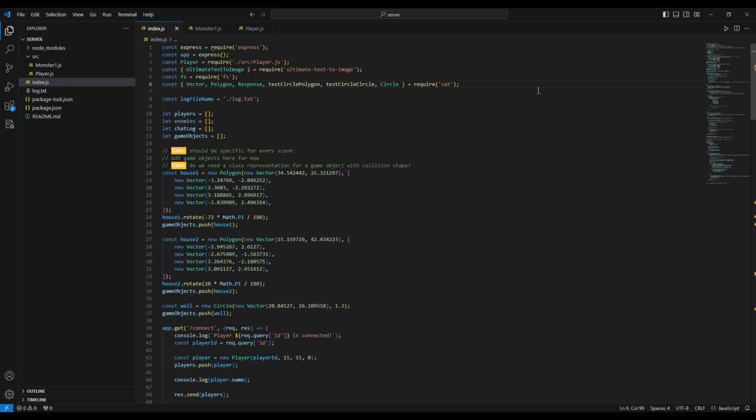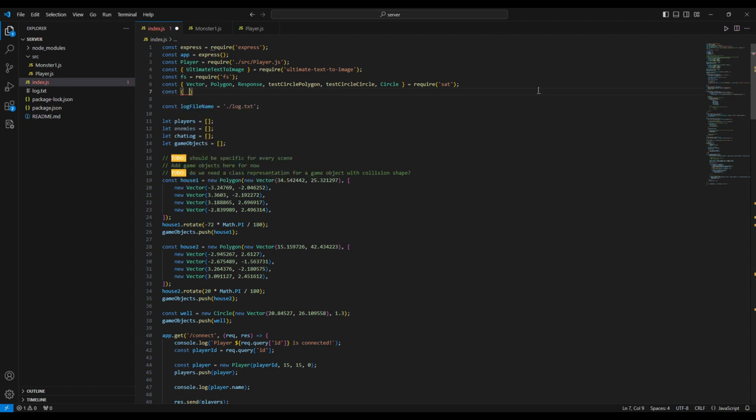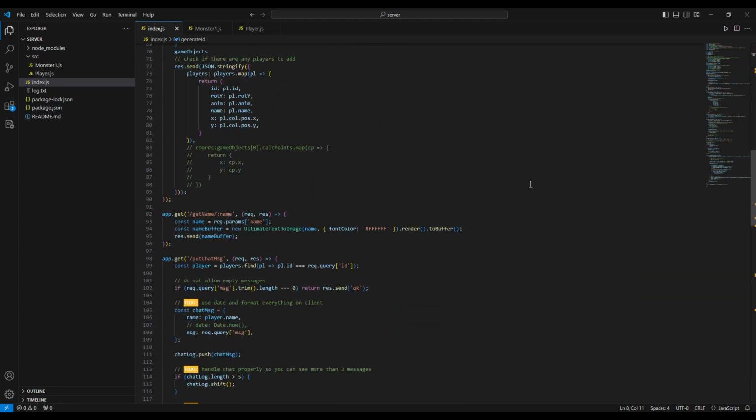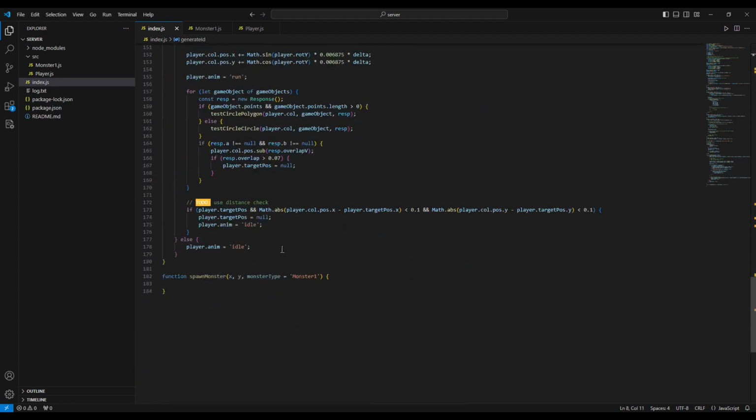I'm going to require it, and I'm going to be using the version which works for me, which is v4. And I will say generateID equals v4 here, just to keep the naming a little bit better.